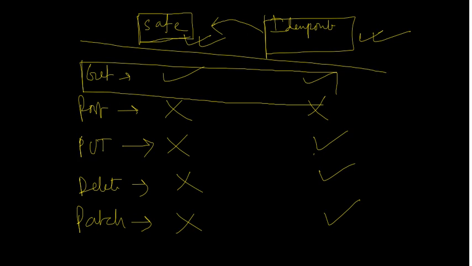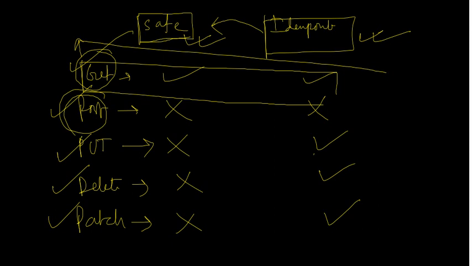So what we have learned is, there are a few methods in HTTP. One is the get method, one is the post method, one is the put method, the delete method, the patch method. Get is used for reading purpose, means for retrieval purpose. You want to read a resource from the server, that means you will use a get request. Next is post. Why is post used? Post is used for creating a new resource on the server. You will send a post request whenever you want to create a new entry in the database, or a new entry on the server.